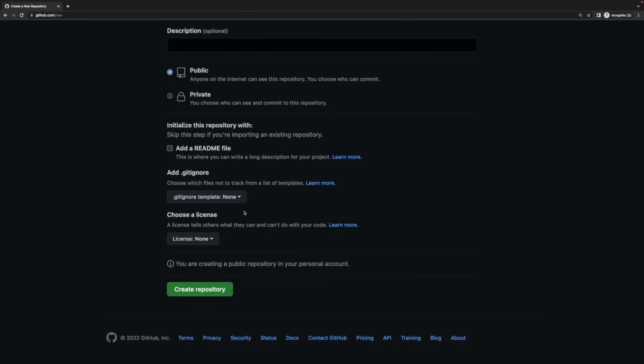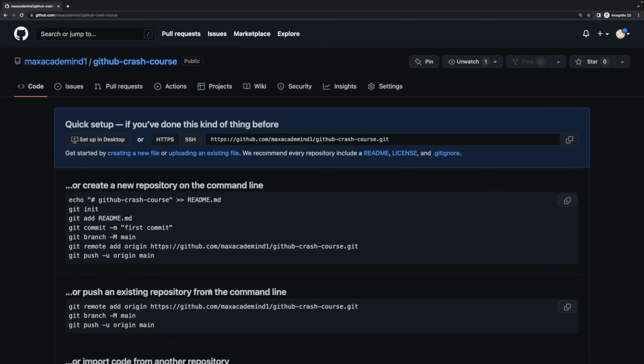And you can add a license where you essentially define how your code may be used by others. Here I'll choose none of that because we already do have a local Git repository which I want to connect to this newly created cloud repository here. Therefore, I'll just click Create Repository like this. And that's how you do create such a GitHub repository. How can this now be connected to your local Git repository though?